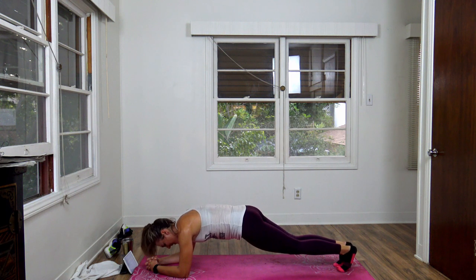Being like, hey, belly button, have you met ribs? You guys should meet. You guys would be best friends. Let's get together. I can almost touch.